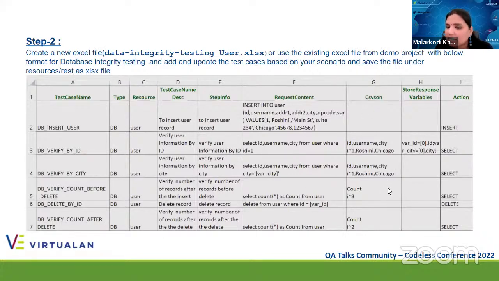So again, I'm comparing it with this CSV. Like that, I have another couple. If you see the fifth, I am deleting one particular row. Then I want to verify the count as well. Sorry, the sixth row I am deleting. Before doing the deletion, I am verifying how many count it has. So I maintained here the count is 3. After deleting, it has to be 2. So everything I am validating with this, and I am providing all of the information in this Excel file only. I'm not writing any code for this. That is the important point to note down.